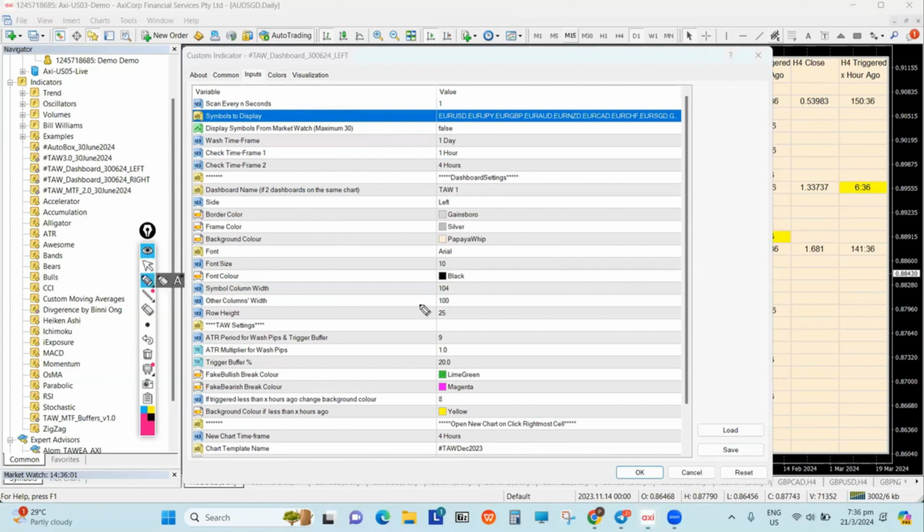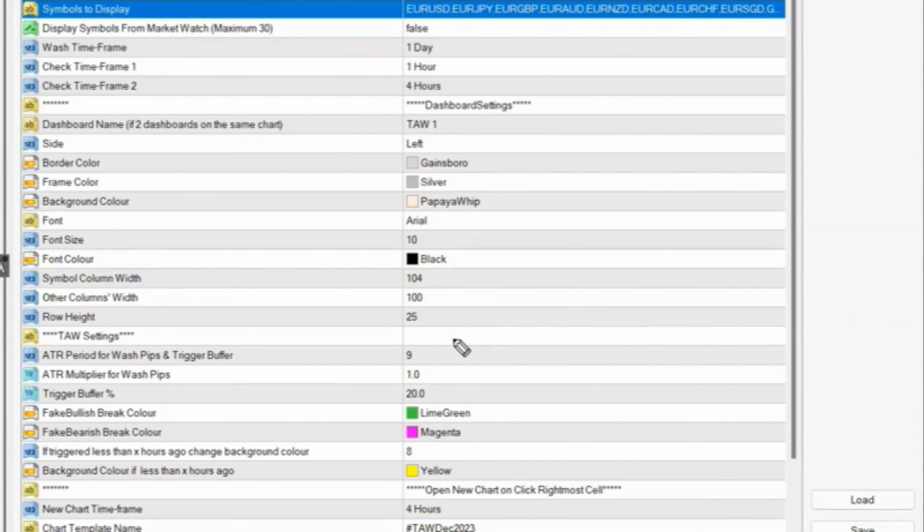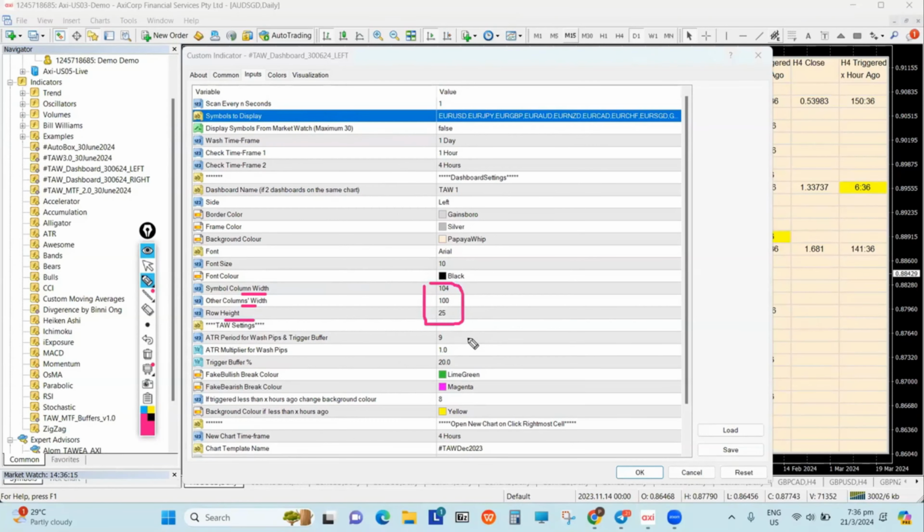The next thing I wanted to share with you, if you're using a 15-inch laptop like I mentioned earlier, is my configuration for the column width and the row height: 104 and 125. To me, this is the most comfortable view after many trial and error. The rest I don't do anything to it, I just keep it as it is. Usually the things I didn't change are all the default setting.